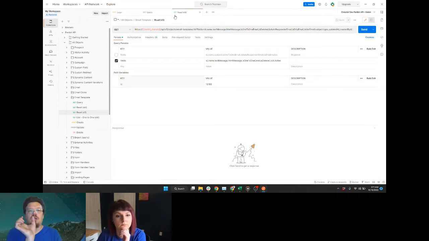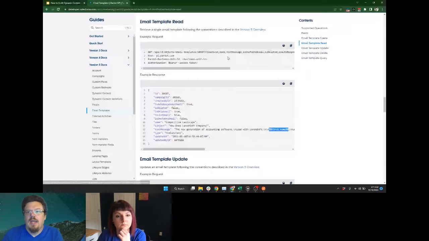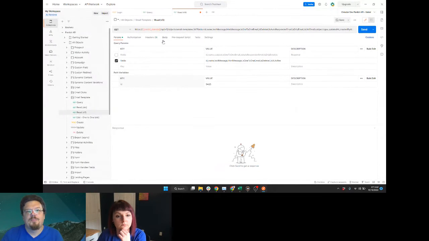So that's a different tab. I've already got it open. We can see that I'm doing a read on this email template. I can provide the particular value that I'm looking for. So this is that ID. It's going to fill this blank in here, and that's going to match that read documentation where we want to have that ID in that URL for the API. And I'm going to get a variety of fields. These are fields specific to Erin's task.